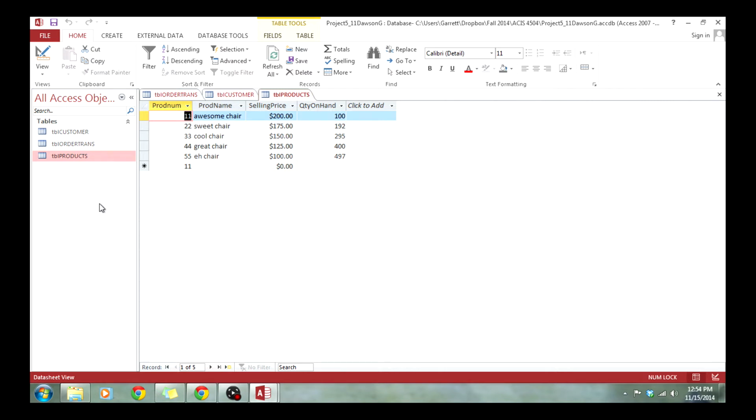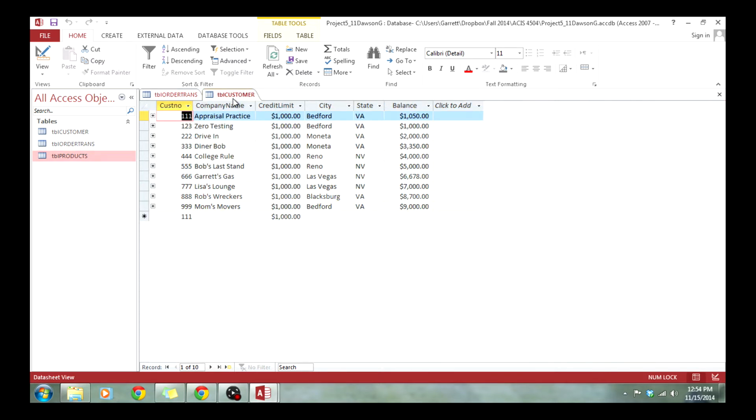down here with a bunch of coding, just got rid of that. Table products, you don't actually need to change anything for this project, so just close that. Your table customer, you need to make sure you have 2 states, Virginia and Nevada for me, 2 cities in each state. Now I already had these 2 in here, so I just left them. And then in each of those 2 cities, you need 2 companies. So make sure you have that first off.